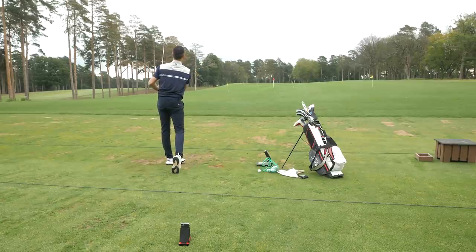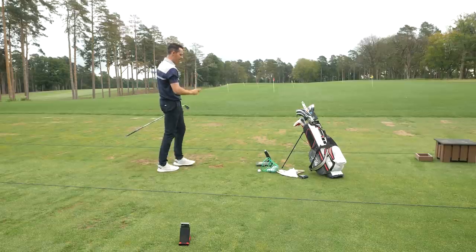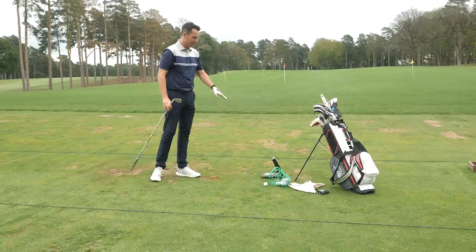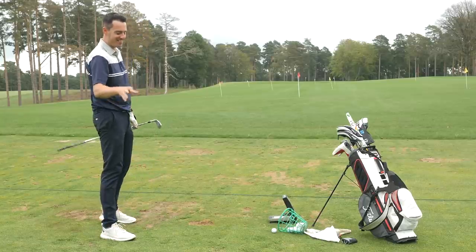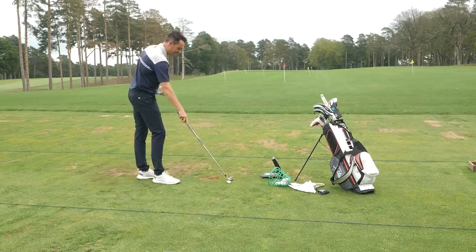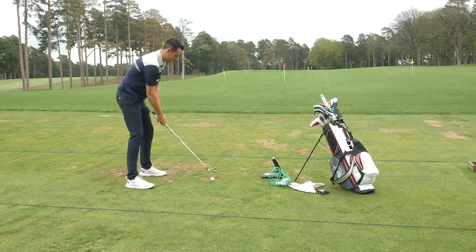Okay, it's just left of the pin. I would say that pitched two to three yards short. The Foresight GC2 is saying it carried 153 yards — shorter from where that pin is. Rapsodo is saying 170 yards. That is a long way off. Let's hit another one to see if it was just an anomaly, but instantly that is a big discrepancy in the data.